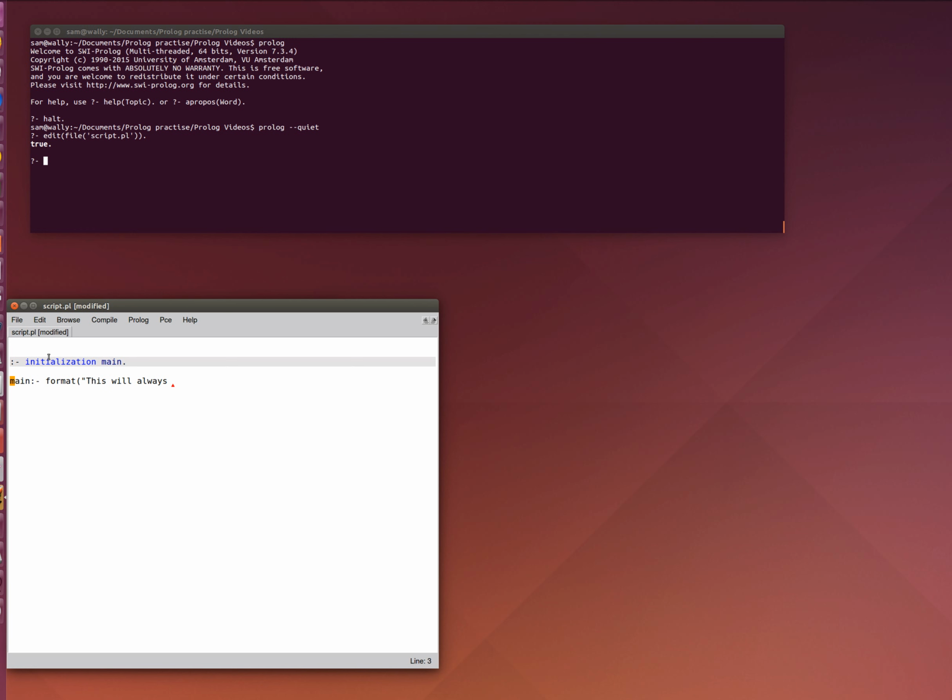So we have one variable here which is a list, and this will be put in where this single ~w is here, and ~n will give a new line. So we'll save that. So now if we do make here, this will reinitialize the main goal. So we will get this line here with the list foo and bar, which is quite nice.